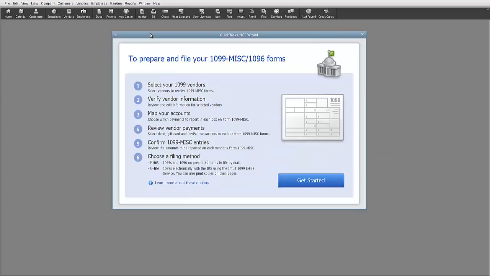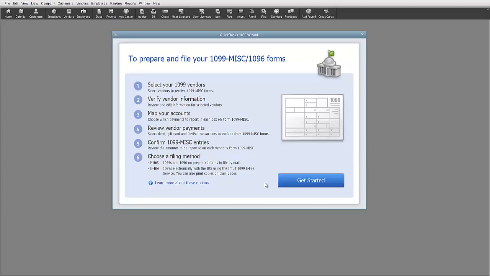A 1099 form is a form required by the IRS to report vendor income received by your business. The 1099 form has several boxes that can be populated, but the one most pertinent to most businesses is Box 7, Non-Employee Compensation. The 1099 wizard is designed to minimize your chances of errors, but it is not foolproof, and so unless you are highly confident you are doing things right, it's best to consult with someone else who knows and can look over your shoulder.